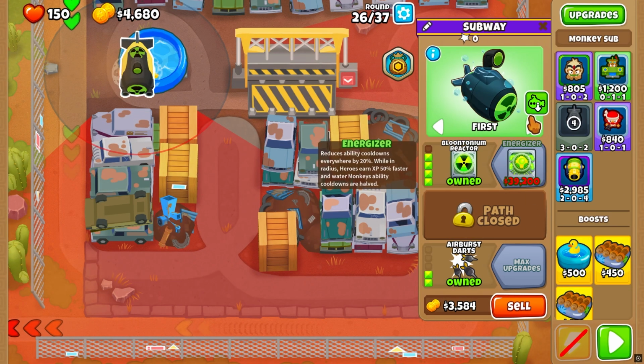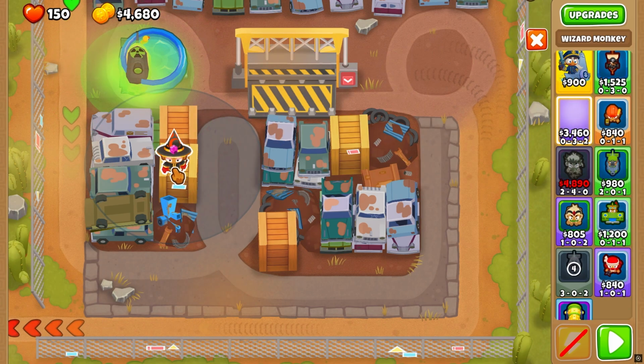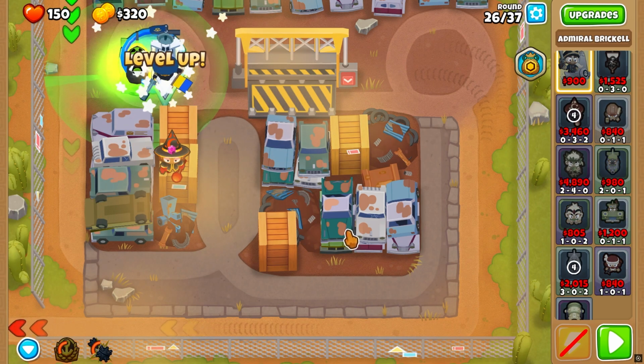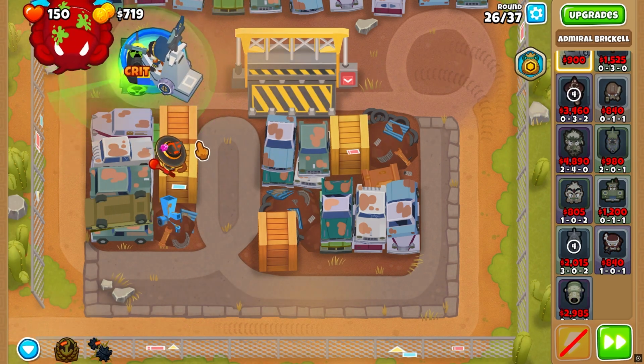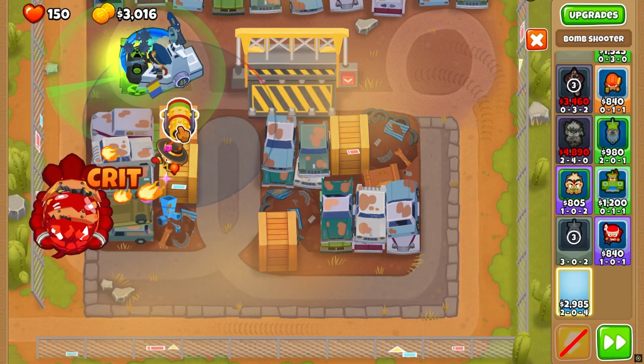For now, I will stick with our traditional start here. It doesn't leave us too much cash, but that is enough to get ourselves a fire guy. He'll be doing some pretty good damage alongside Brickell here. They should be alright for now. And then next up, I will get this cannon, drop him right here so we can fully test our damage. Alright, we got a cannon, man. An easy 3k on this bad boy.